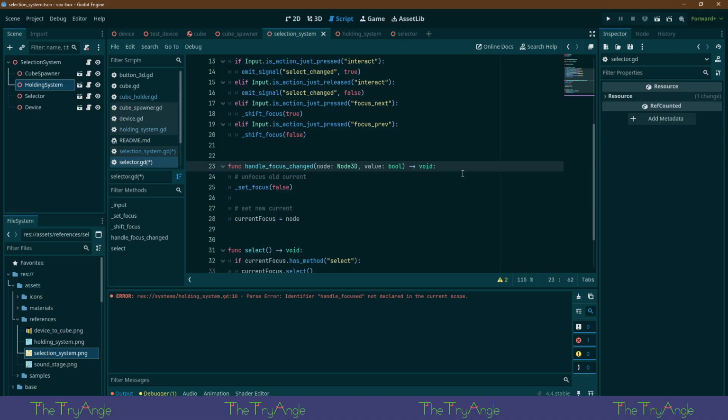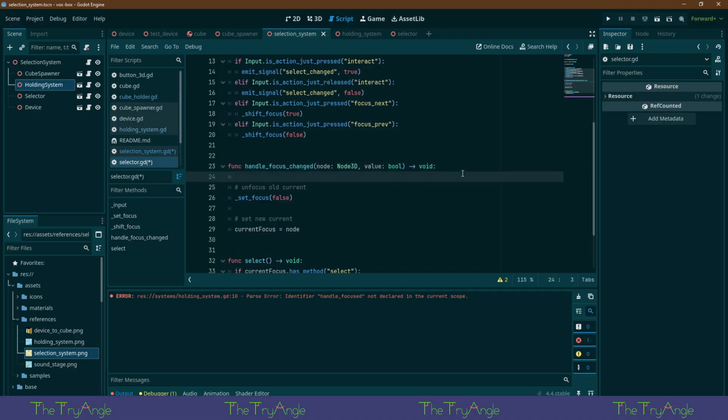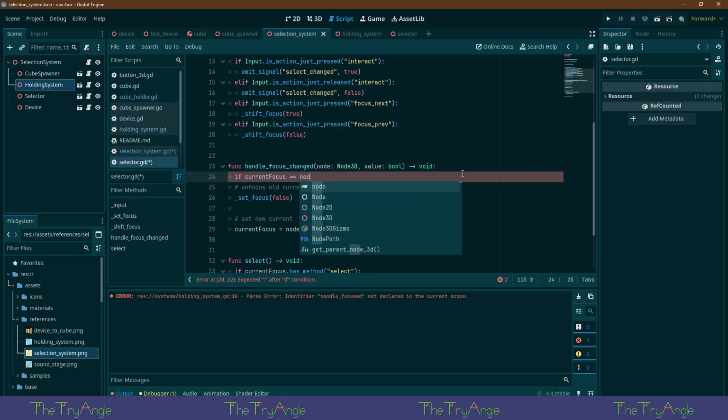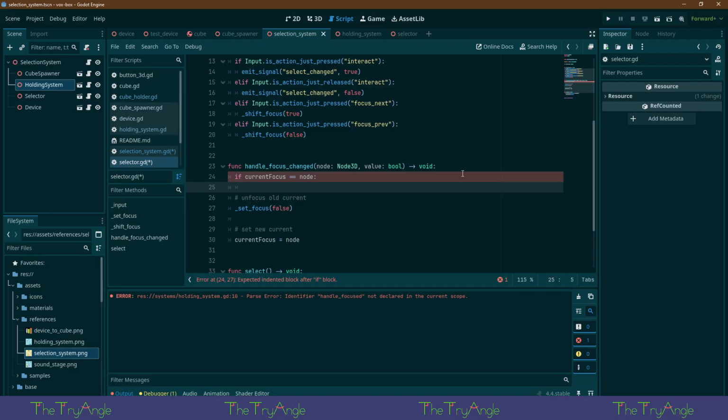Huh. So, first of all, let's see. If our current focus equals our node, then probably means that it's going to be off.